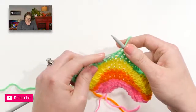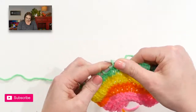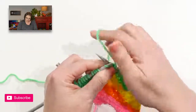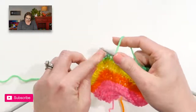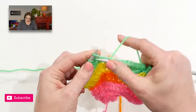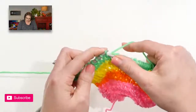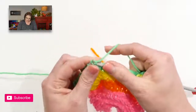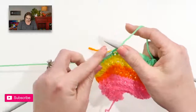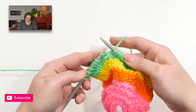Now it's time for me to do knit one, make one left. So I take my needle, I scoop up from the front, and I'm going to knit through the back leg this time. So that's one repeat. Knit one, make one left. There's two repeats. Knit one, make one left. That's three repeats. Knit one, make one left, and that's my 4 repeats.